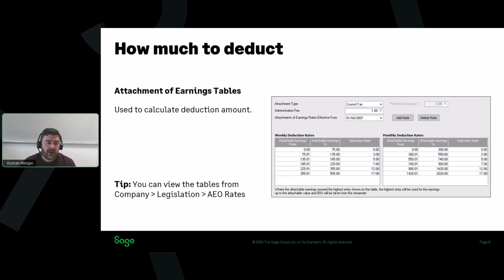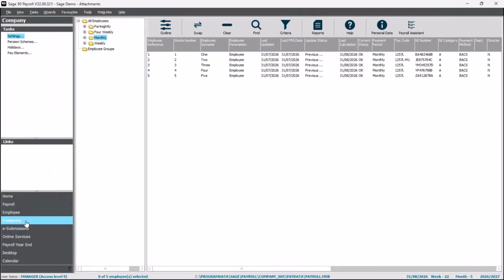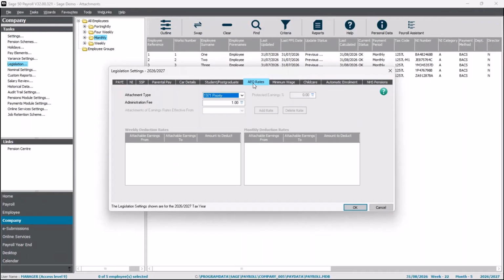So I want to give you a quick look at where you can find the attachment of earnings tables. So we'll just jump over to my desktop. And you can see I'm already logged into Payroll. So if I navigate to the company tasks here on the left-hand side, and then select the legislation option here in the list of tasks, you'll find there's an AEO rates tab.